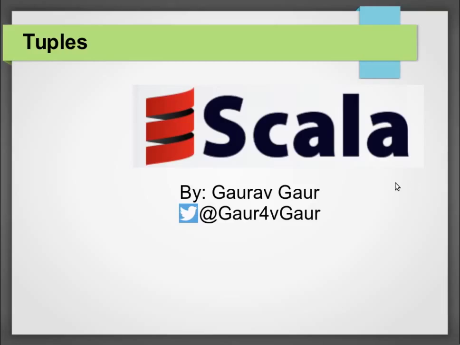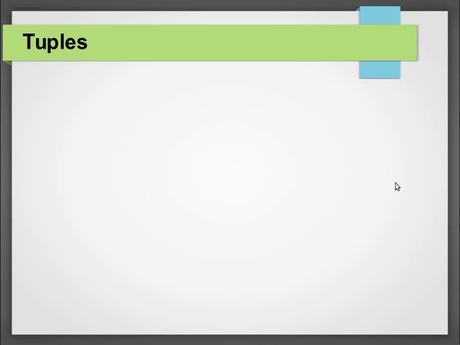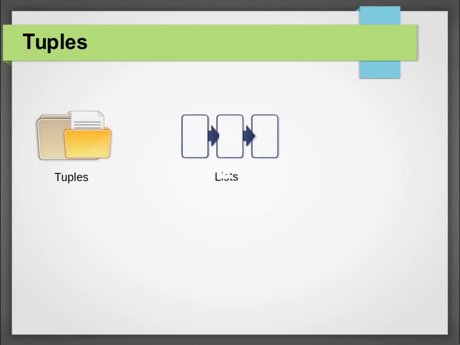Hello all, and welcome to this discussion of tuples in Scala. There are multiple containers in Scala that can be used to pass the values around. Let's have a glance at various options available in Scala. We have tuples that we are going to discuss in a short while. Then we have list. List is the most commonly used construct in Scala. It is a collection of elements. Maps, which is a key value construct.